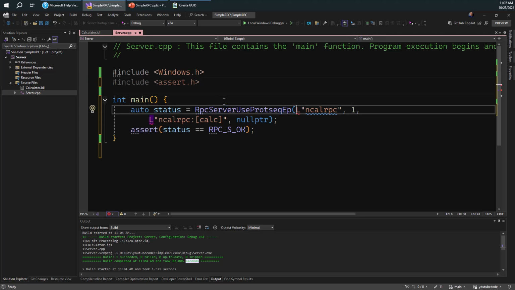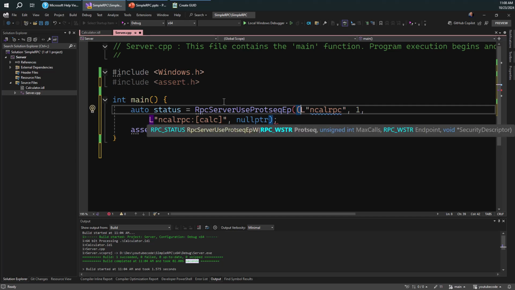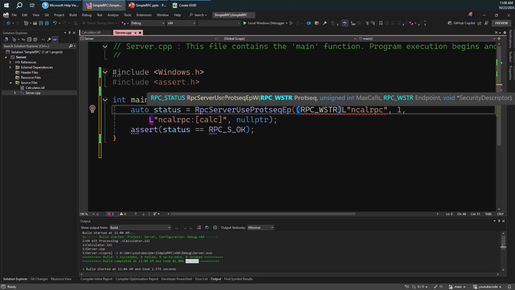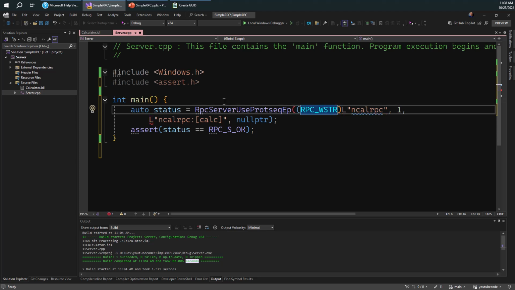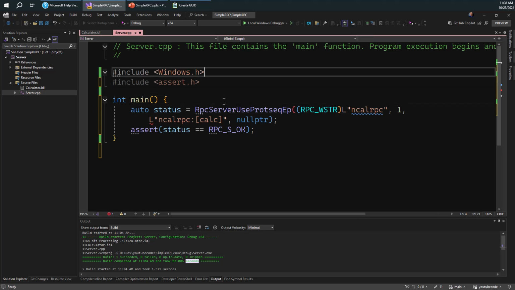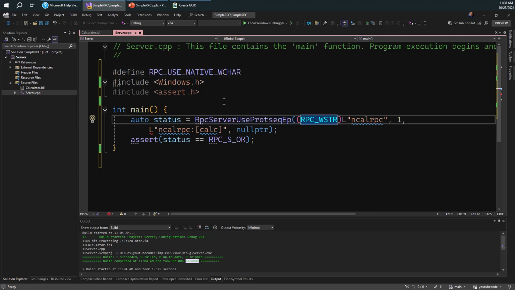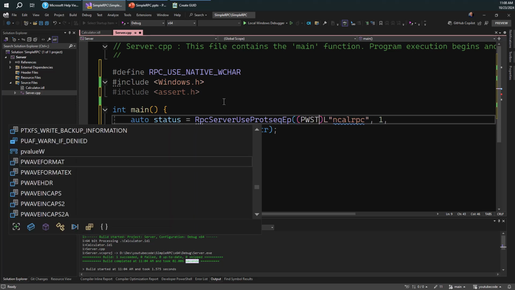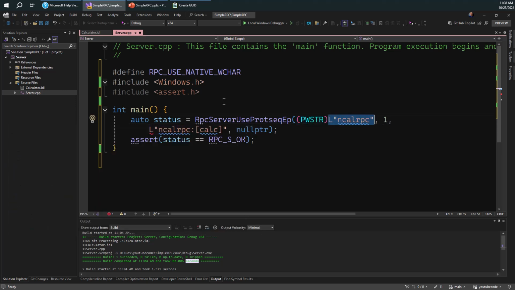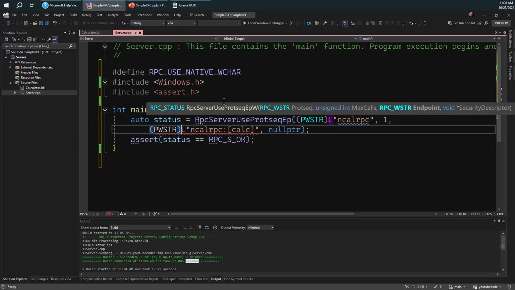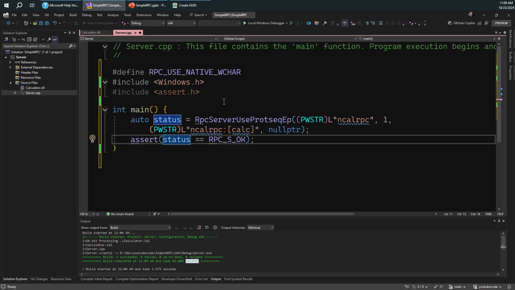There seem to be some errors there, and that's because this thing actually requires something called RPC_WSTR, which is defined to be something close to a wide character type pointer, unless we add a particular define here, RPC_USE_NATIVE_WCHAR. But still, this is supposed to be a read-write kind of buffer. We won't have a read-only buffer here, so I'm going to forcefully cast it and not bother creating local variables on the stack. It will be just fine because these variables are typically just read.